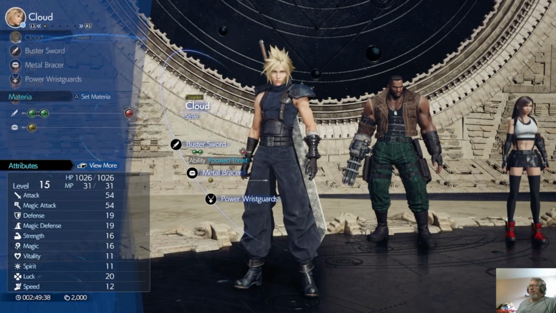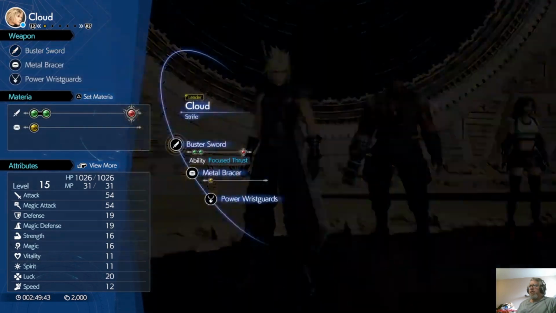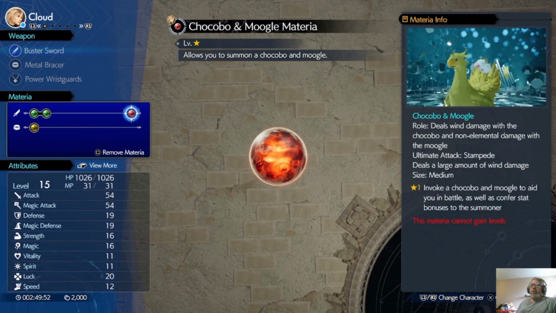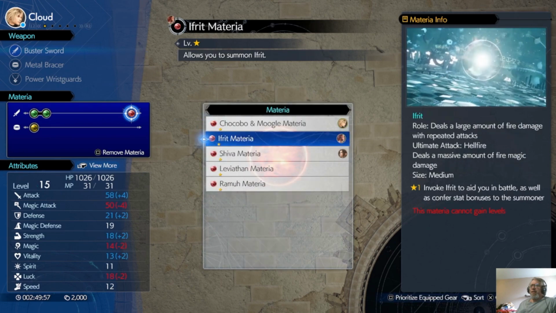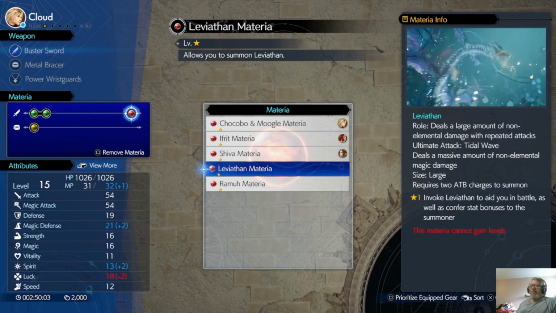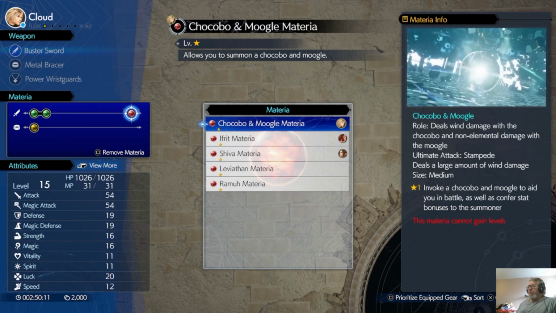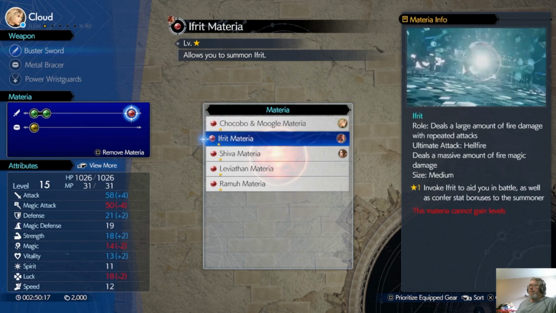Materia and equipment. Hold on. There we go. Set materia. He starts with the Chocobo and Moogle. Ifrit, Shiva, Leviathan, and Ramuh. But they give different bonuses.